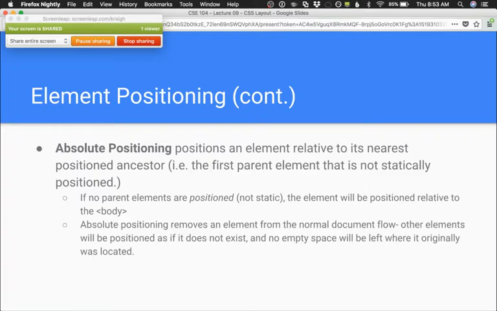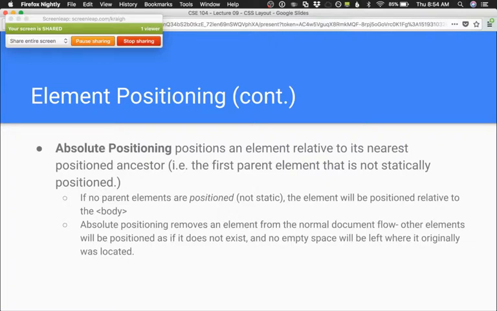But say you have a div that you've positioned relative, and then another div inside that div that you position absolute, then it'll be absolute relative to its parent that's positioned relative. If that makes sense. We'll go over some examples in a little bit of how that works. Once you start using it, it makes a lot of sense, and it becomes pretty powerful. It lets you do some cool positioning. Cool is not the right word, but it's a powerful thing.